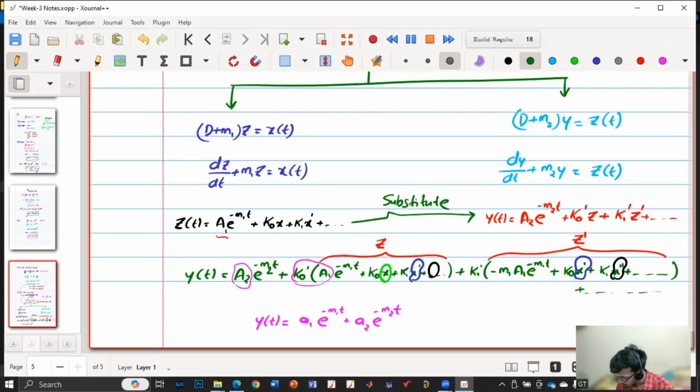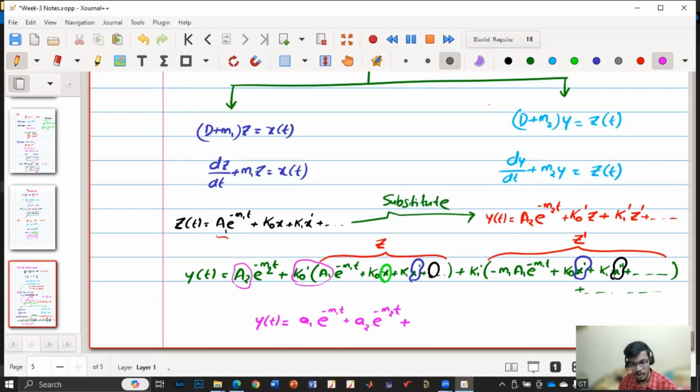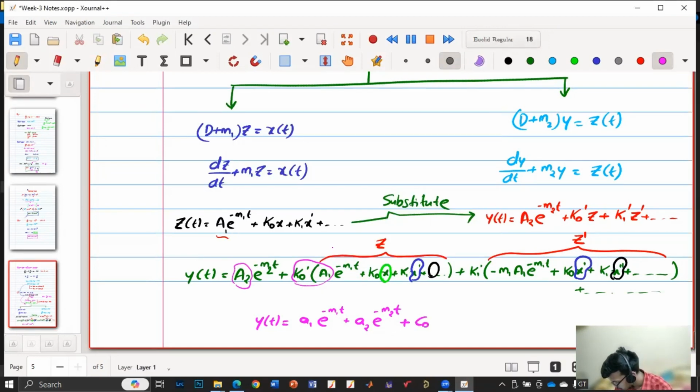Along with the exponential terms, we'll have the generalized terms: x coefficient, x dash coefficient, x double dash coefficient. Maybe I'm not writing k naught into x, I'm writing another variable, say c naught into x plus c1 into x dash plus c2 into x double dash plus up to so on. Is this part clear?